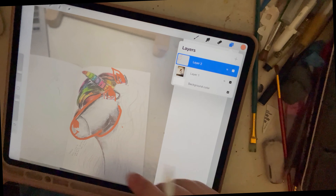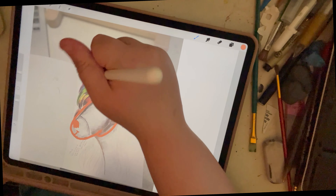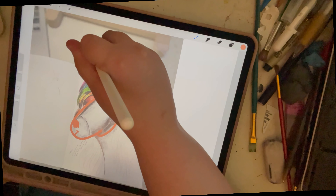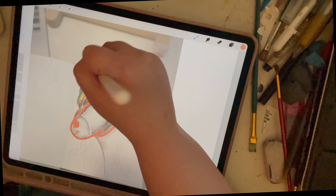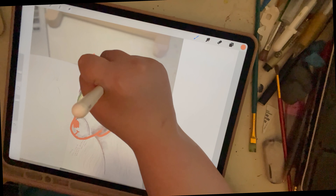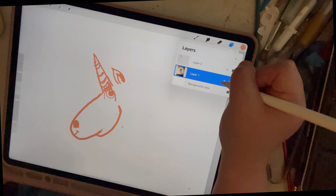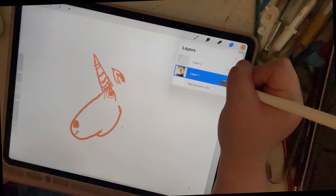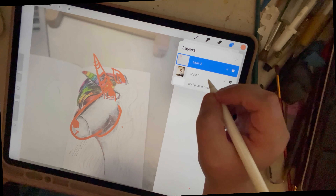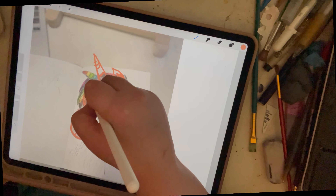This is how I go about correcting my drawing. I'm going to draw the mane and save the neck for last since that's the major adjustment. Actually, first the horn — I'm going to move the unicorn horn to a better position. I keep toggling off the layers so I can see the improvement I'm making. Now I'll draw the mane of the unicorn, then we'll get to the neck — that's kind of the finale of the drawing.